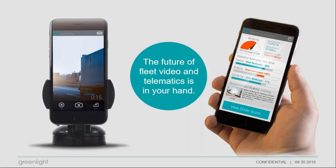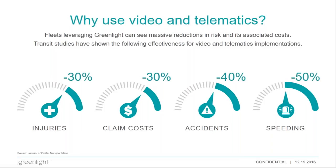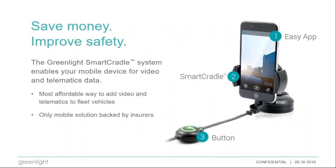We are taking a distraction, typically a phone, for a driver and making it a useful, productive tool to make driving much safer. Statistics have shown over time that dashboard cameras and telematics have made driving behavior safer. Fewer injuries, fewer claims, accidents, and less speeding. When a driver knows that they're being measured, they just act differently.